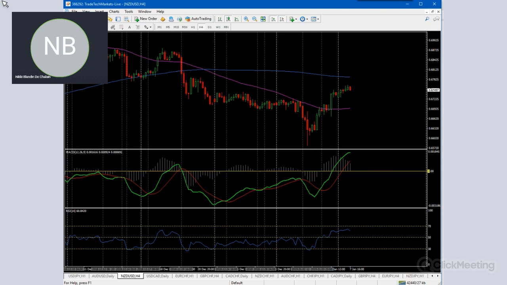So the best thing that I can suggest is if you enter into a trade, walk away. That's the easiest thing. You won't see it going into the negative. You won't see it going into the positive. We've got to understand that the market is going to go up and down.